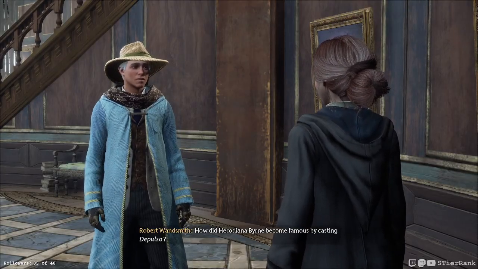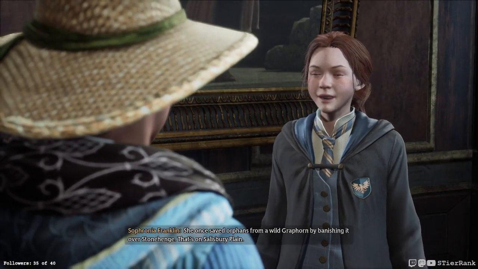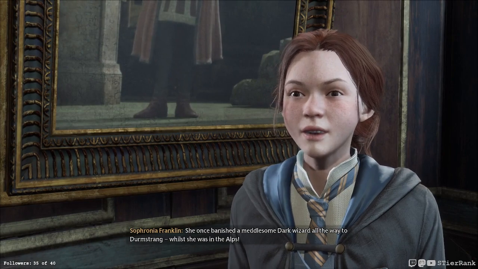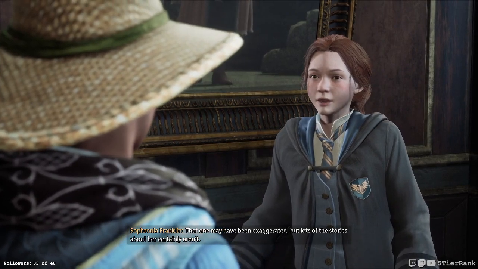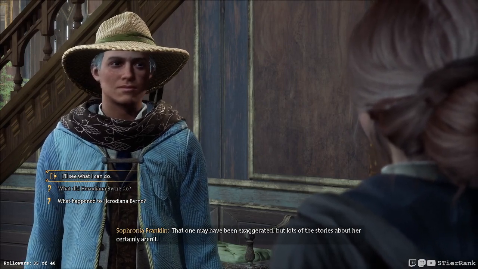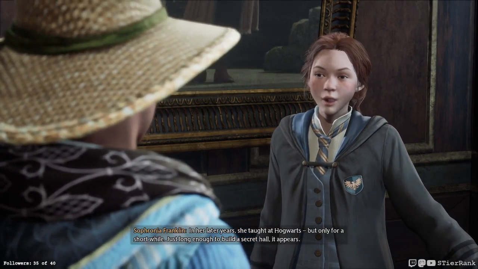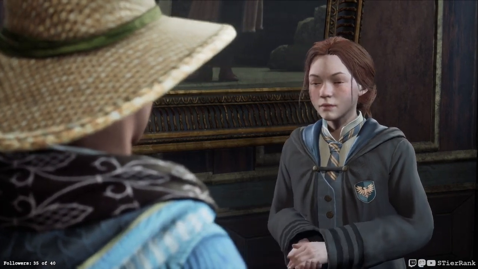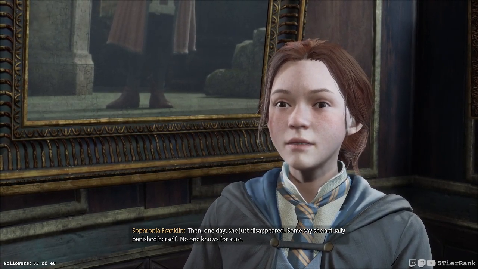How did Herodiana Byrne become famous by casting Depulso? She once saved orphans from a wild Graphorn by banishing it over Stonehenge. That's on Salisbury Plain. She once banished a meddlesome dark wizard all the way to Durmstrang while she was in the Alps. That one may have been exaggerated, but lots of the stories about her certainly aren't. What ended up happening to Herodiana Byrne? In her later years, she taught at Hogwarts, but only for a short while. Just long enough to build a secret hall, it appears. Then one day, she just disappeared. Some say she actually banished herself. No one knows for sure.